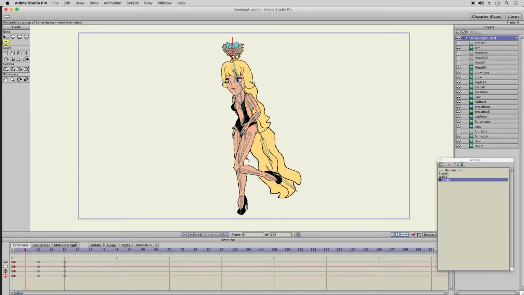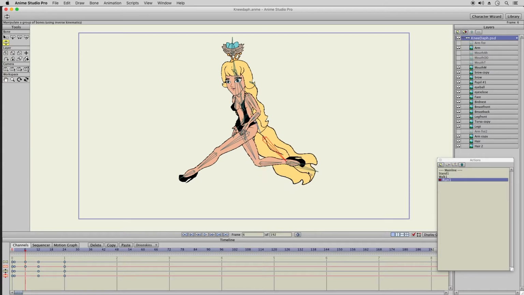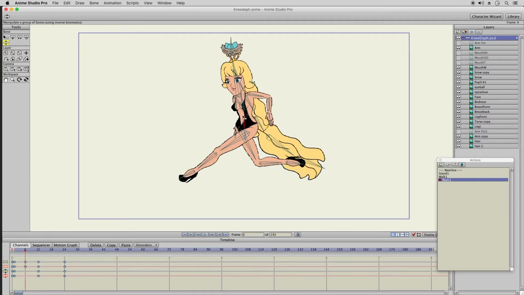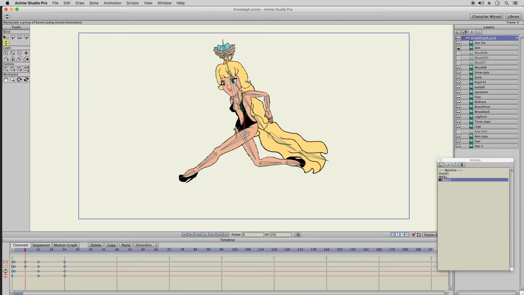Alright, so now I would move this leg forward over here in the air, and then this leg back here in the air. The hair is going to be going back through the wind. Her torso is going to move forward a little bit. Her arm's going to extend backwards. She's actually going to be switched to her fist arm because she's in the middle of a run.